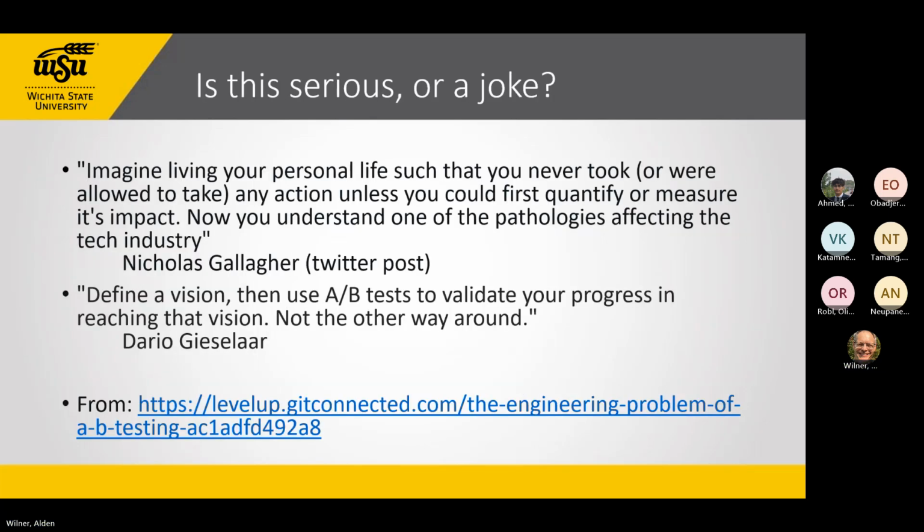Now, is this serious or is this a joke? Imagine, this is a quote, a Twitter post: "Imagine living your personal life such that you never took or were allowed to take any action unless you could first quantify or measure its impact. Now you understand one of the pathologies affecting the tech industry." He's pointing out that Facebook was using A/B testing for literally everything, even when it didn't matter.